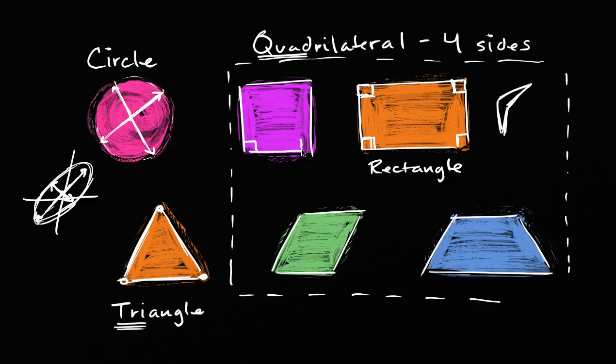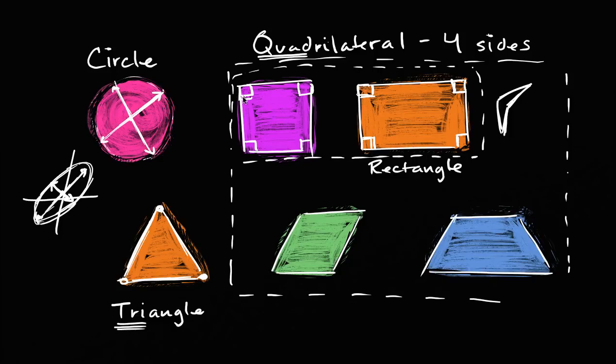What about this? Well, I can put little squares. I could put little squares in the corner. Or I could see that all the corners are right angles. So this actually is a rectangle as well. So these are both rectangles. Now you might recognize this purple one on the left as a special type of rectangle.